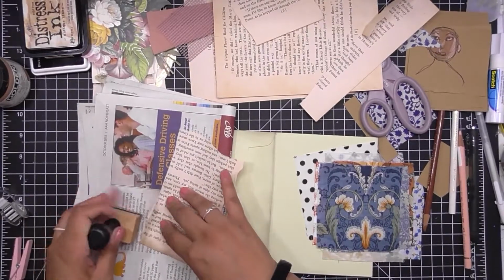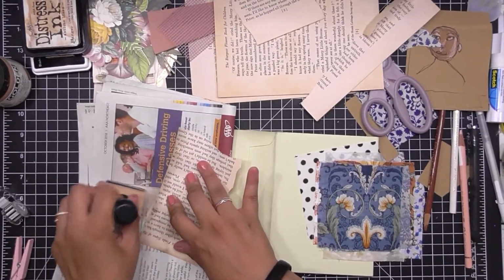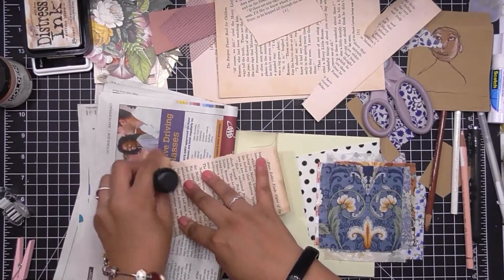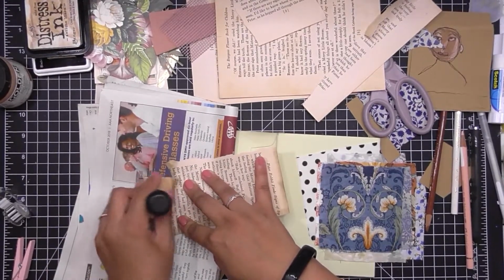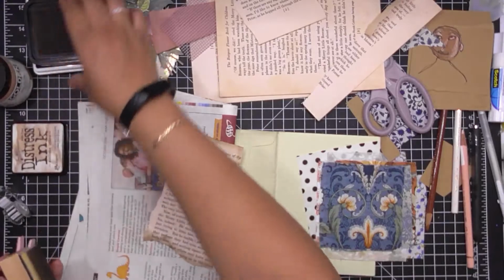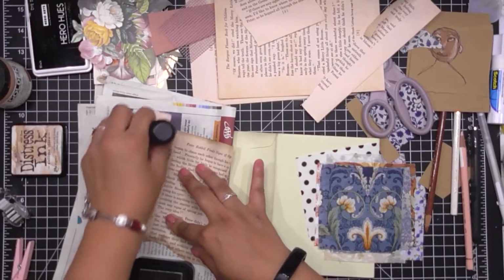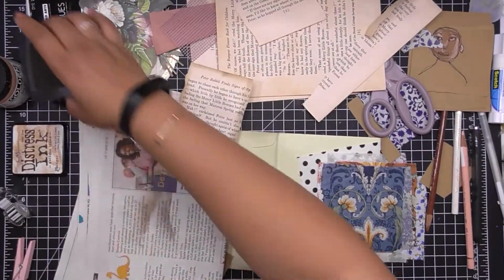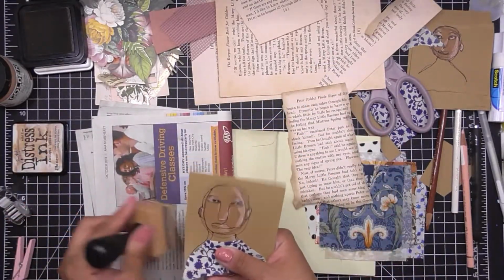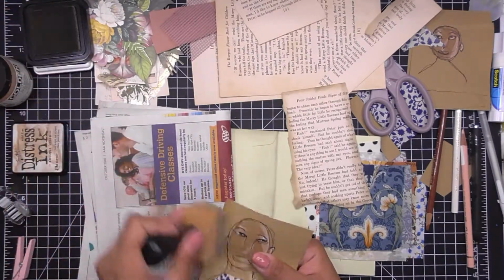I have to actually lay it down. Otherwise, I'm going to tear the page. So here I'm just darkening up all the edges. It'll give it a nice contrast against the background of the envelope that is part of the book, or the junk journal, I should say. Now I'm adding a little bit of ink just because I don't have enough on the blending pad. And then I also ink up the edges of my little portrait.